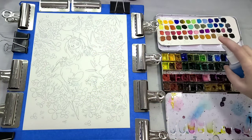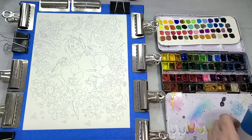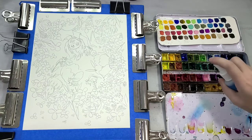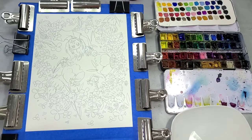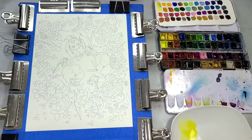So I have my illustration stretched. It's been stretched on a gator board. I'm using blue tape to hold it down in place. It's also been penciled. So we've already had a chance to remove our blue lines, and I spritzed a little bit of water onto my watercolor palette just to activate my colors.